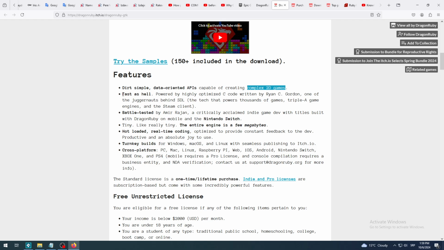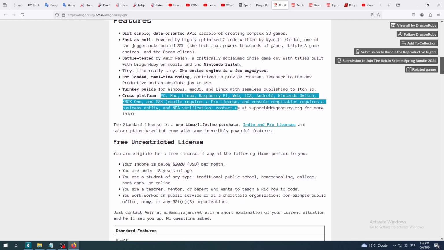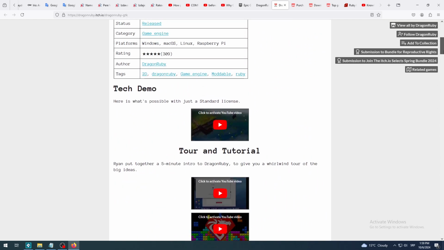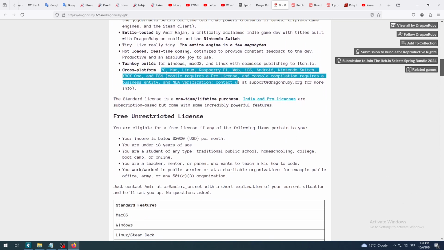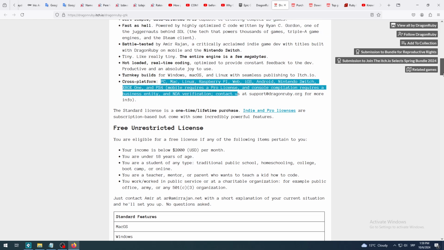Fast as hell because it's written in C. Battle tested because it's published for all of those platforms which we have mentioned, and even Nintendo Switch. Tiny, with only a few megabytes needed for the entire engine. And so on, cross-platform. The license is a one-time fee, a one-time lifetime purchase.